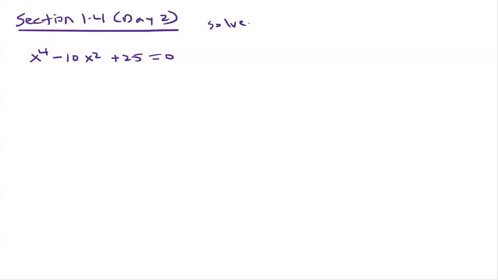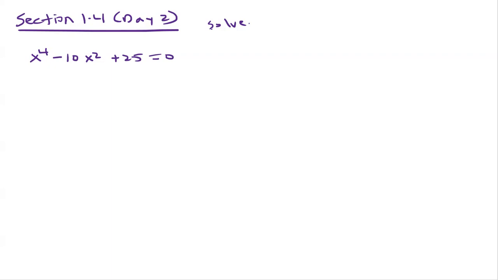Okay, so what we want to do is what's called U-substitution. We want to solve this, and this is a power 4. Again, this is one way to do this. There is another way, but right now we're learning how to use the U-substitution because that's the objective regarding these types of problems. So what do you mean by U-substitution?